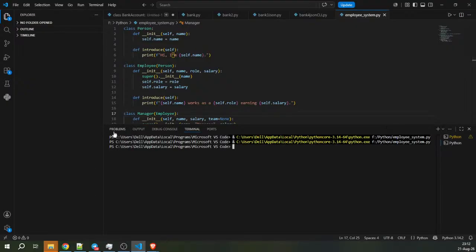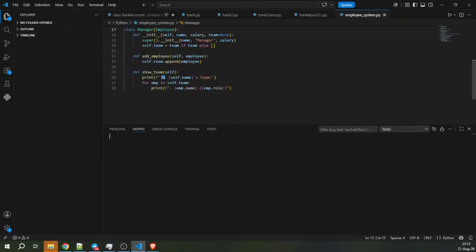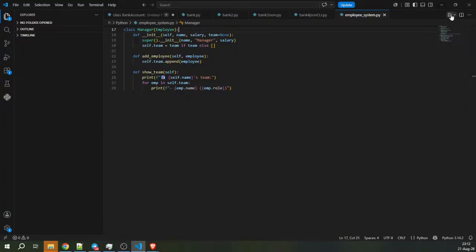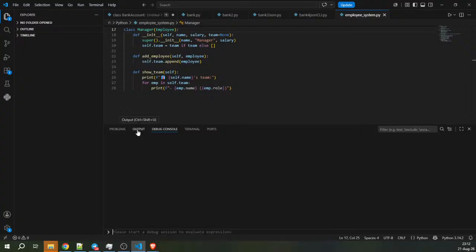What output? Yeah, should work, right? Or is it not working? It should work, yeah. So, yeah.